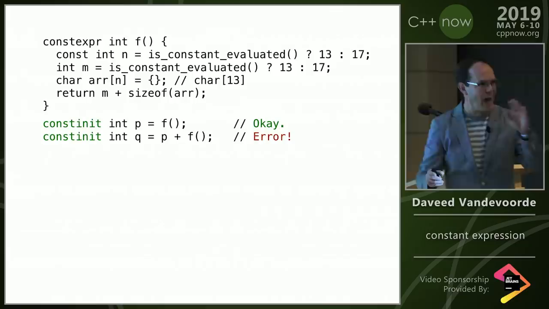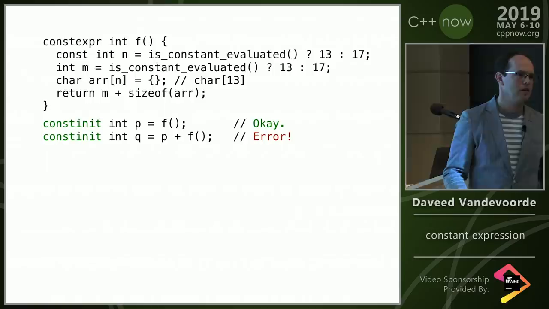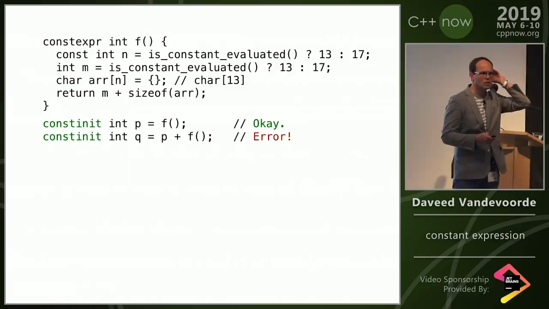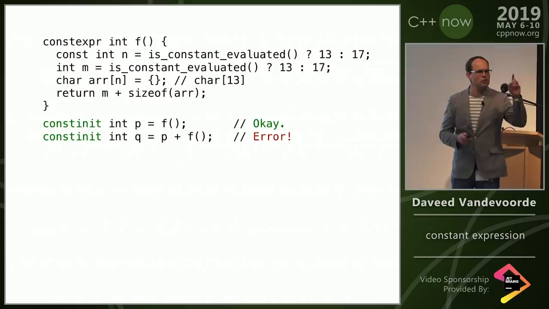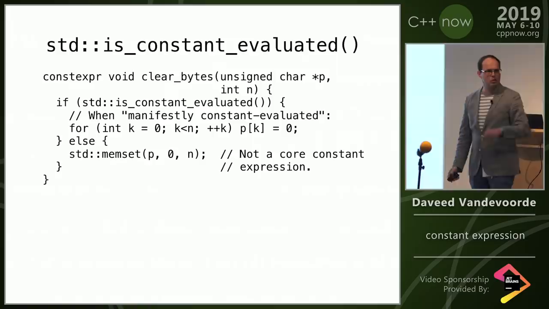And in fact, that kind of question is what made the core working group head spin, and we had to figure these things out to make sure at least it shouldn't start depending on that. I mean, as it is, it's complicated enough. I saw one other hand here. Oh, over there. So the question is, should it be considered undefined behavior? The answer is no. It's not considered undefined behavior, but you're going ahead of me. Anyway, if you're interested in the paper for constant it, it's P1143. But I'm going to talk about this exact thing.